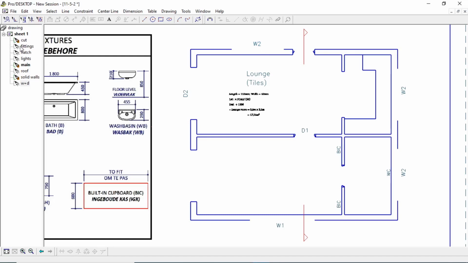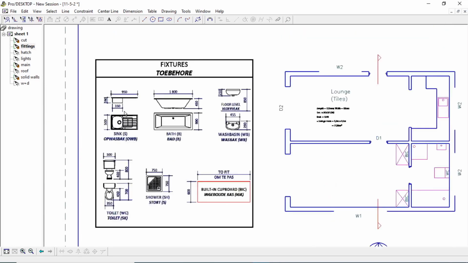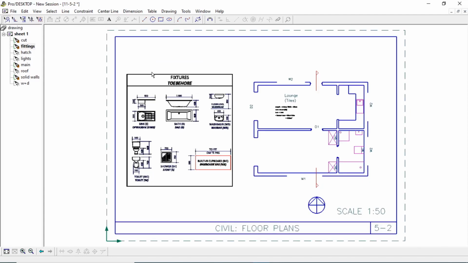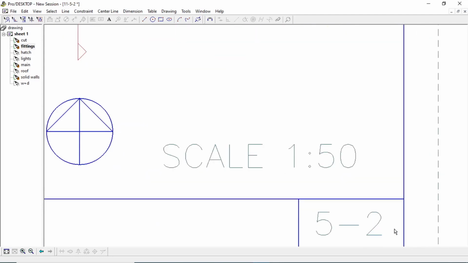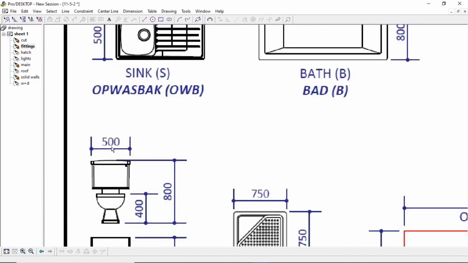Alright, then if we start with the basics, the fittings. Now with the kitchen sink, we don't really need the front view here. We're mostly going to work with this top view, and of course then that 950. So all the measurements that you see here on the screen, everything you divide by 50, or the scale. The reason being is that the scale of the drawing is given as 1 to 50. So all those measurements you divide by 50, so 500 becomes 10, and so on.